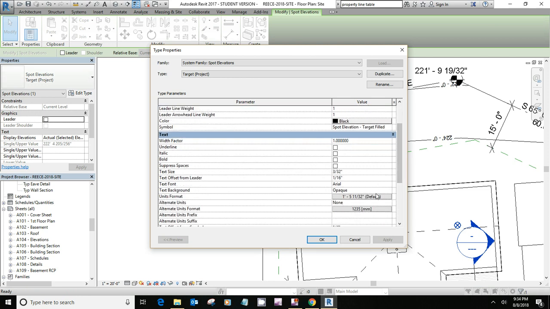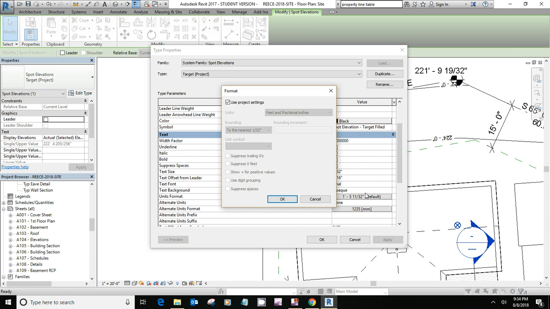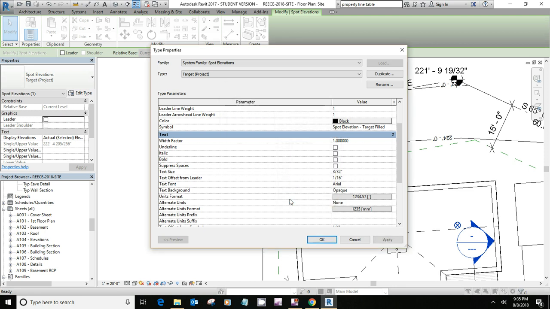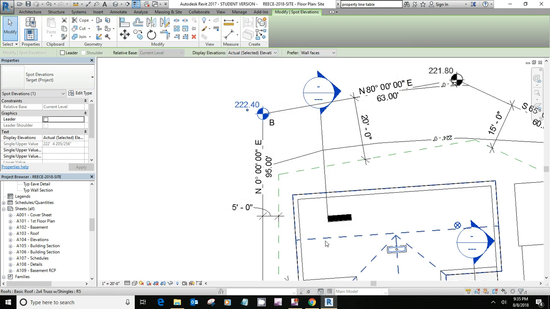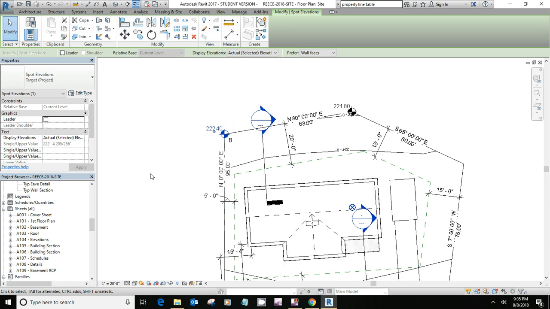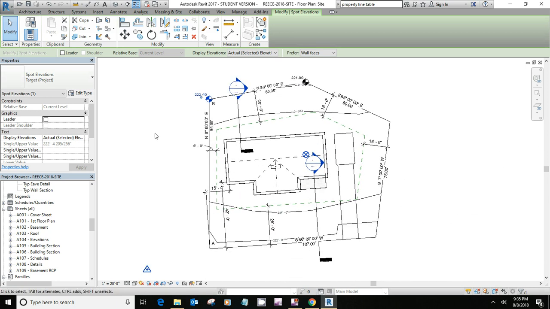Let's see here. Decimals of a foot, and we're going to round it to 2 decimal places. Cool. All right, so that's looking cool there.